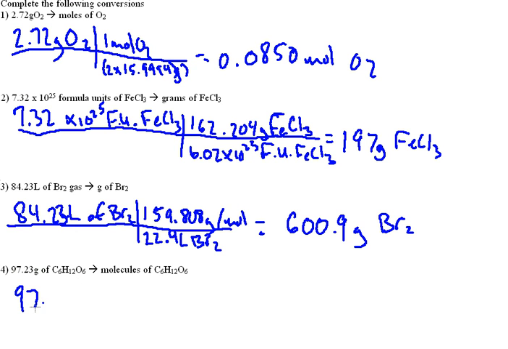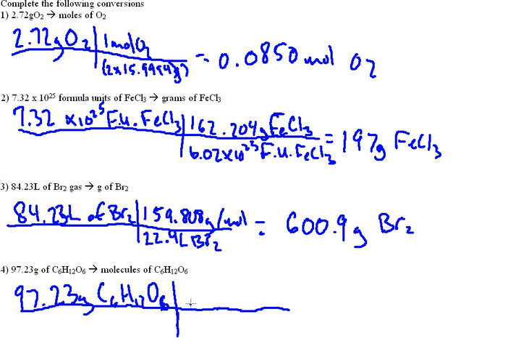And then our last problem here, C6H12O6, good old carbohydrate, we might remember from biology as glucose. So we're going to take 97.23 grams of glucose, and we want to change it to molecules of glucose. So what's my relationship between molecules and particles, or moles? In this case, 1 mole of a substance is going to be equal to 6.02 times 10 to the 23rd molecules of glucose. And what's the mass of 1 mole of a substance? It's its molar mass. So here, how many grams is 1 mole of this? Well, 6 times the molar mass of carbon plus 12 times the molar mass of hydrogen plus 6 times the molar mass of oxygen.